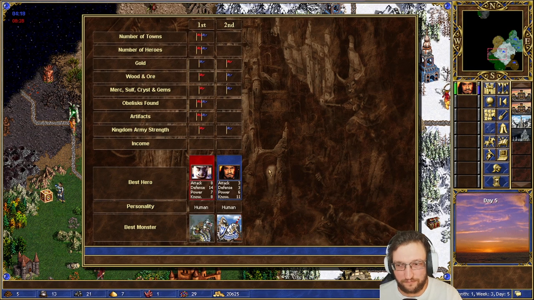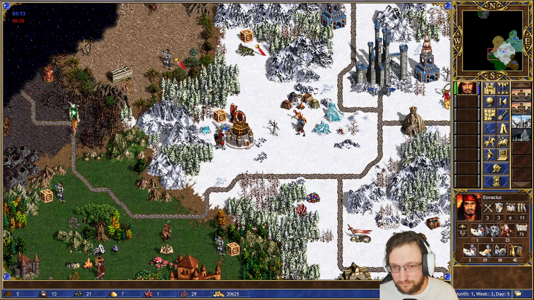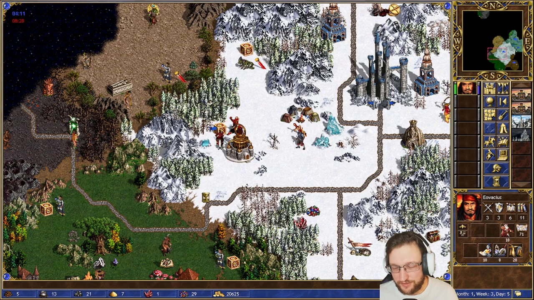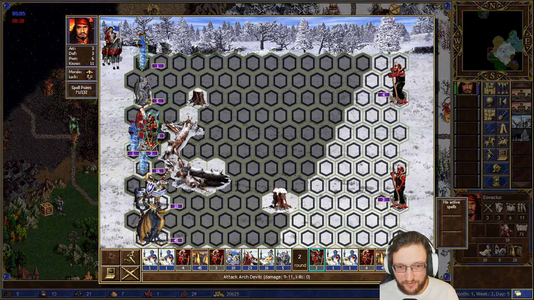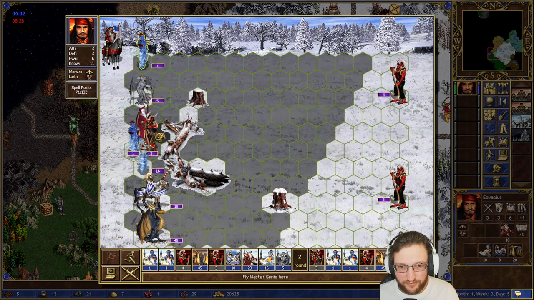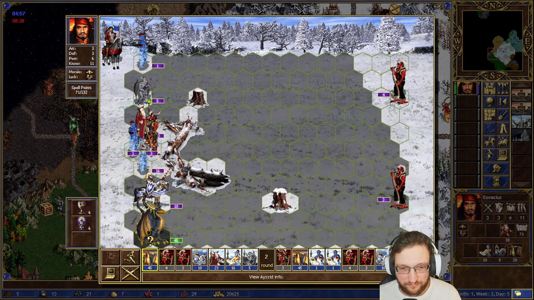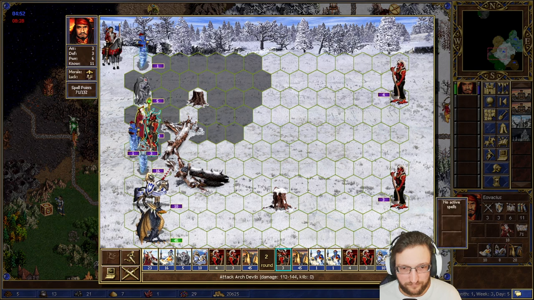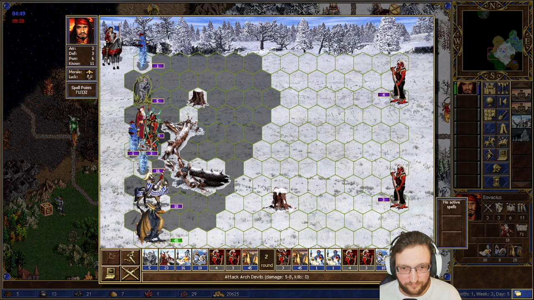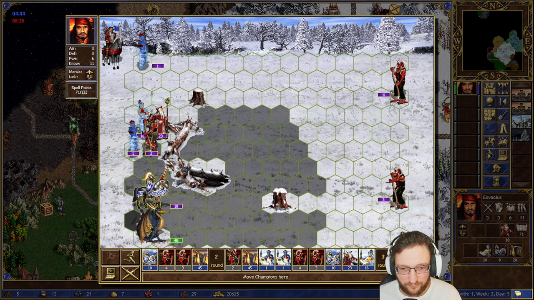Okay, seeing some number of towns now. Of course, there is the Archdevil. And they're in a really awkward position though. Bless is good. Prayer is good as well, okay. Can kill him as this guy.